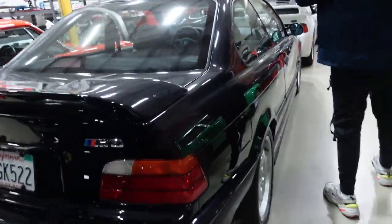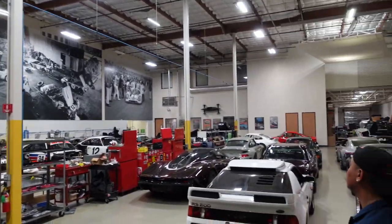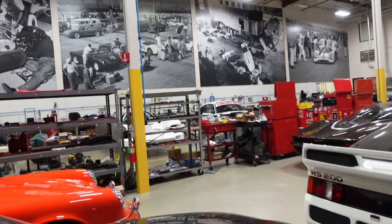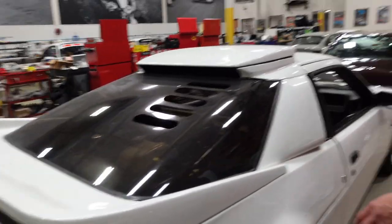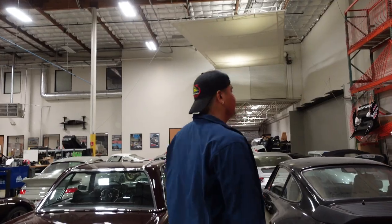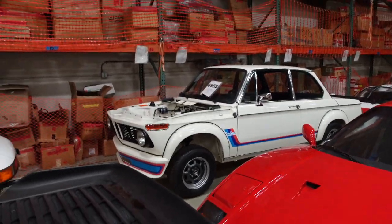Damn. That car is for Ren Sport and for the Rolex Monterey Motorsports Reunion. Wow. That's Big Ron over there, the guy in the back. He's like a legendary Porsche technician. So we're in the top secret shop, huh? Most people don't get to go back in. Usually only people who pay for a tour or whatever. It's a cool one too. And wow, we're so high.